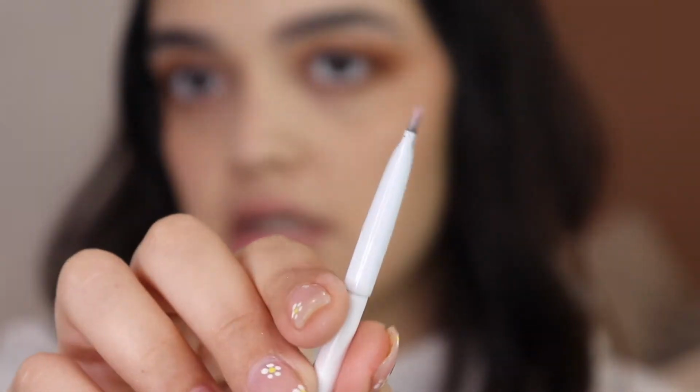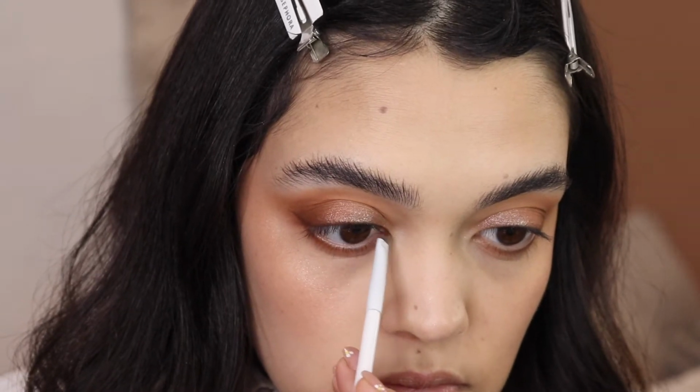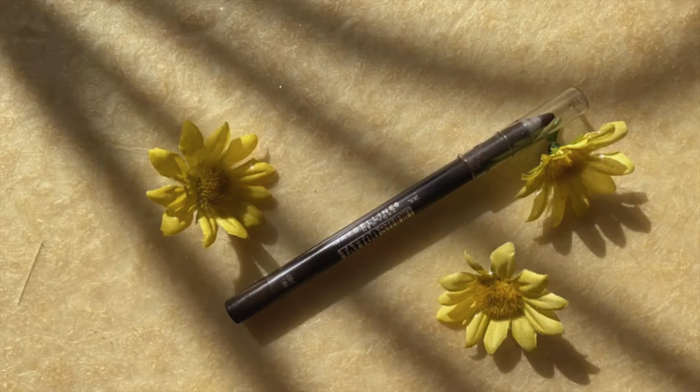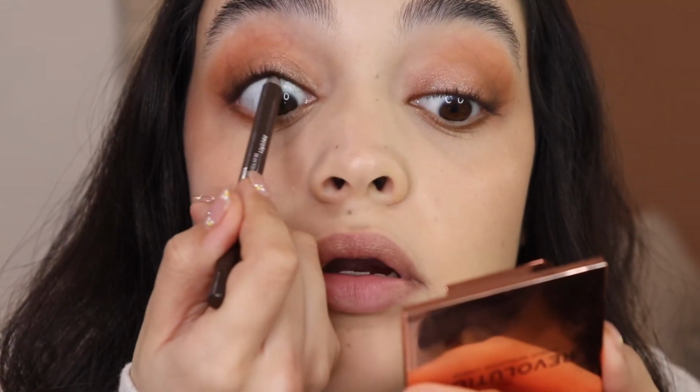Now with this dark brown shade, I'm gonna do that soft liner you see trending on TikTok, and I'm actually gonna take a Wet n Wild brush. This is just an angled brush, and I'm just gonna fast forward this part because we all know I'm not that great at liner. Alright, so eyeliner is done. I'm just gonna apply a bit of the Maybelline Tattoo Studio Gel Pencil Eyeliner in Bold Brown and apply it to my upper waterline. I like to do this because it really makes my eyelashes look a bit more full. So if you want your lashes to look fuller and also longer, this is a great tip. I usually go with black eyeliner. I don't have a pencil eyeliner from the drugstore that's black, so that's why I'm using the brown one.